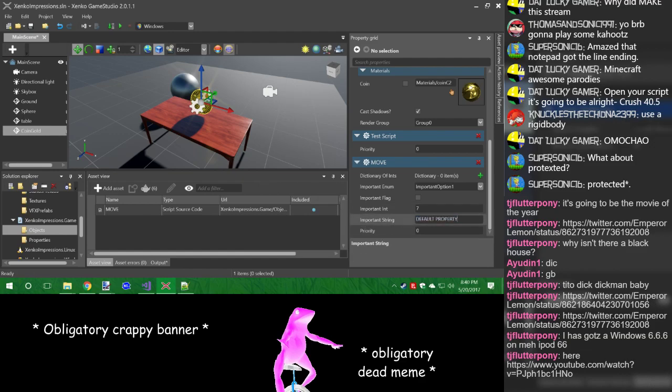Alright, priority is there, of course. Important string, yeah, you can edit that. Cool. Important int, does it let you type? Okay, the text box is kind of smart. It could be better, but it lets you actually type characters, and it's smart enough to correct them, so good. It does have checkboxes for booleans, that's good, instead of having true or false, right? Oh, nice. Alright, we have enumerators with drop-downs. Dictionaries!